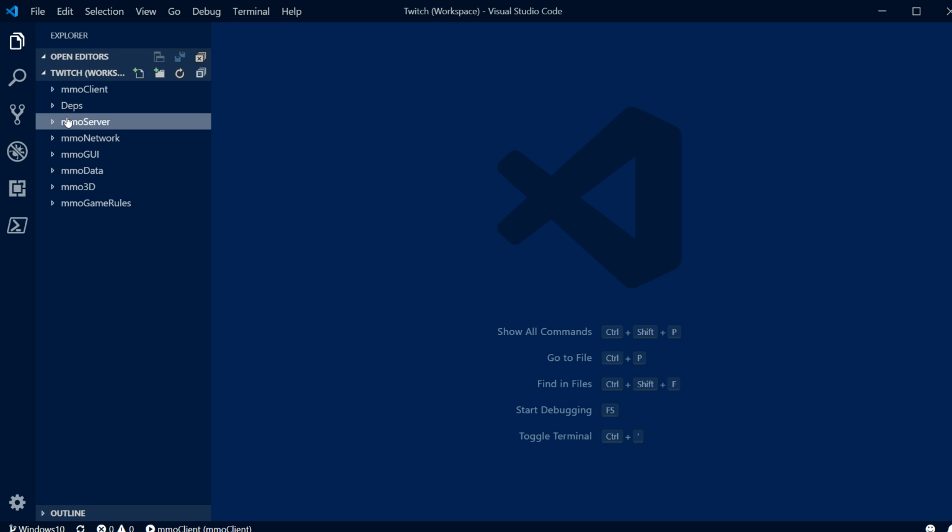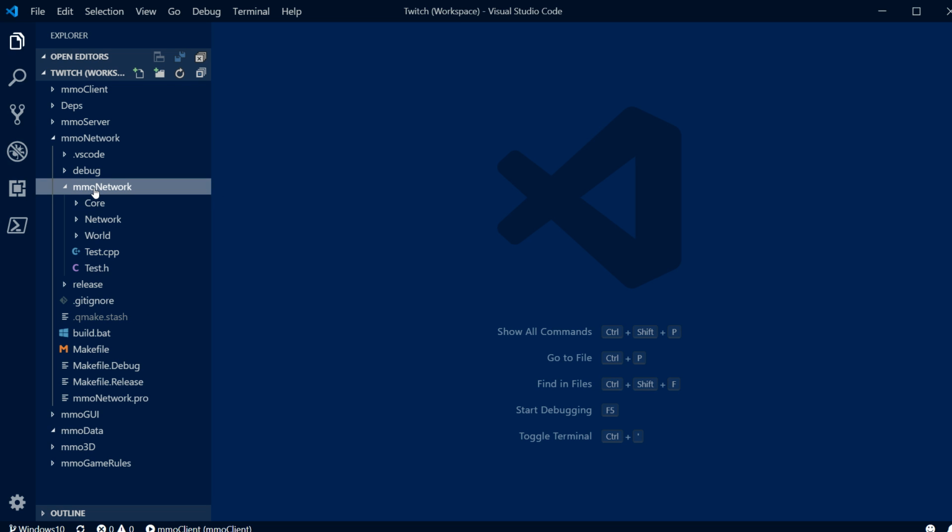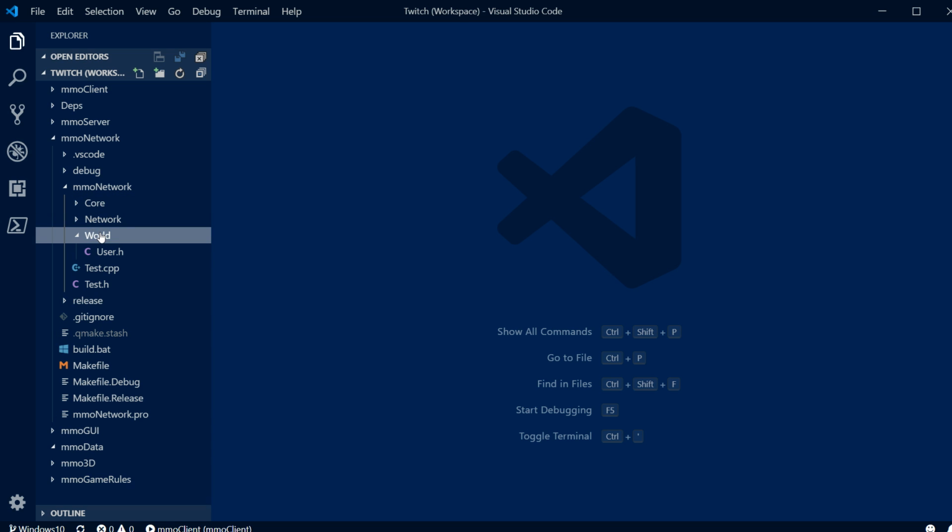I'd have a working game rule before I went on to the 3D, which would then give us data, which at the moment is in network. Oh, did anybody spot that one? Oh dear. So, under MMO network, we actually have strings and a user. Well, the user is data and strings is for 3D.